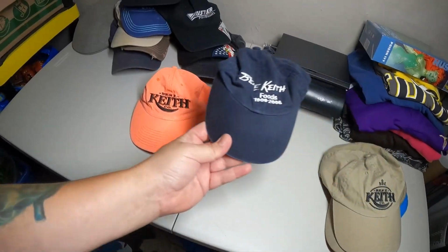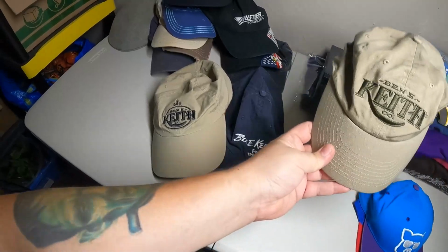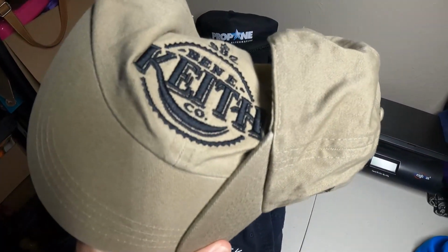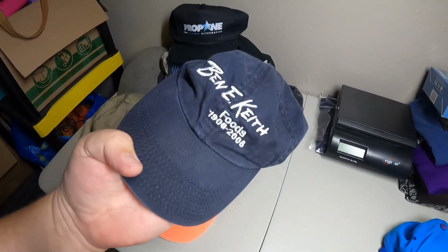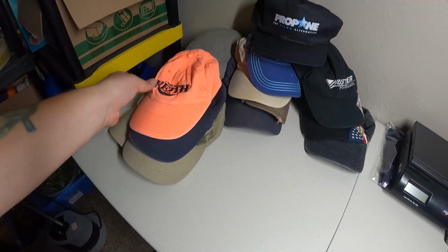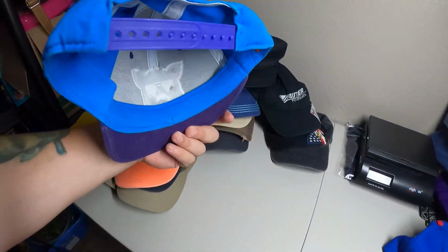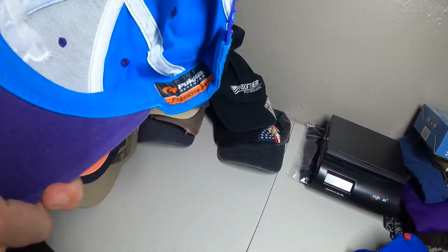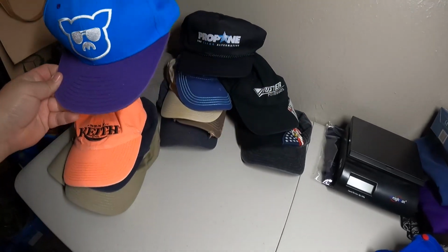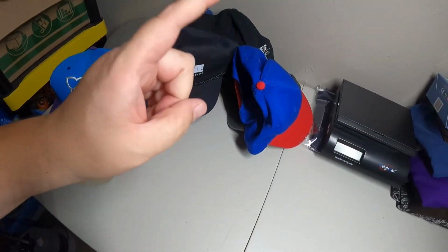And then I got these Ben E. Keith hats here. I figure I'd make a lot right there. We got these two. This one's green. This one's black. This one's kind of the plain one. And then we got this. What color is that? Like a fluorescent orange or something. And we got this little hat with a little pig face on it. Puka headwear or puka headwear? I'm not sure. And then a Papa John's Texas Rangers promo hat. So we got that.